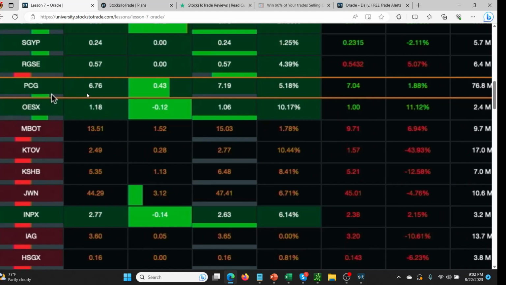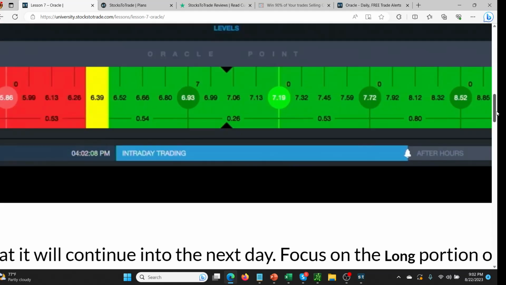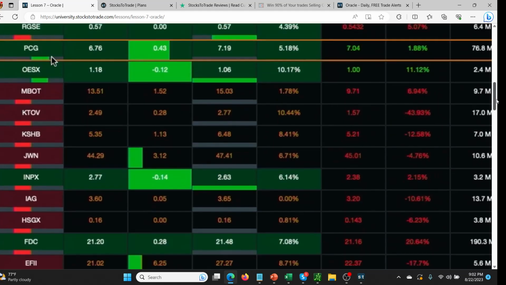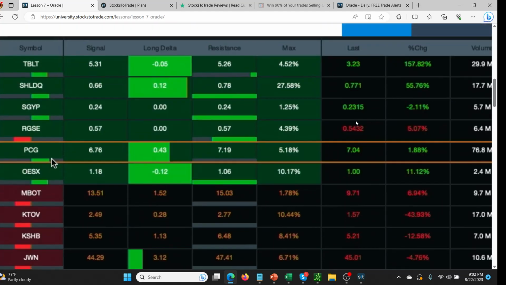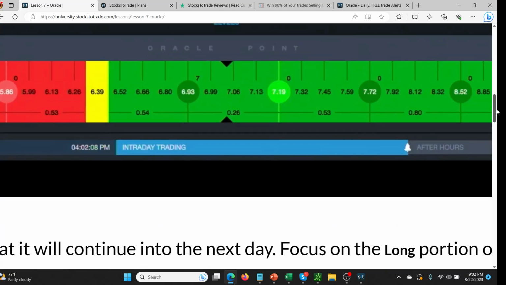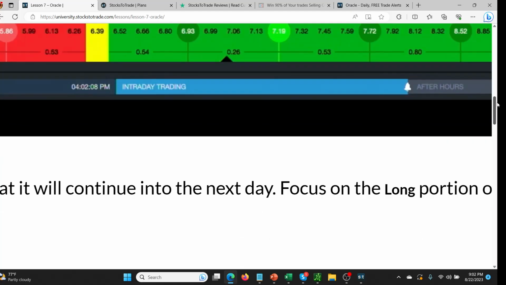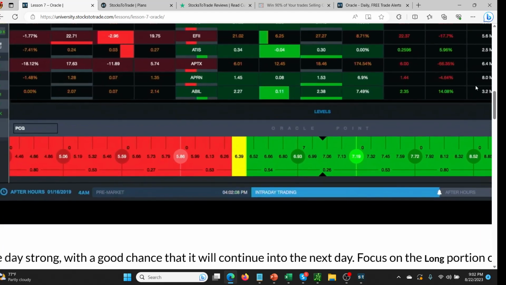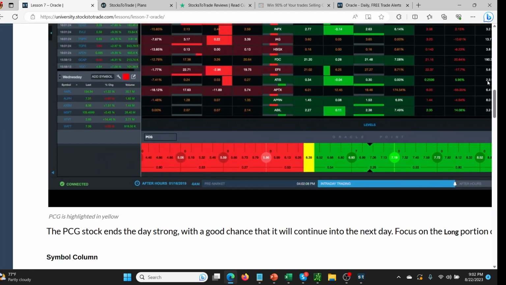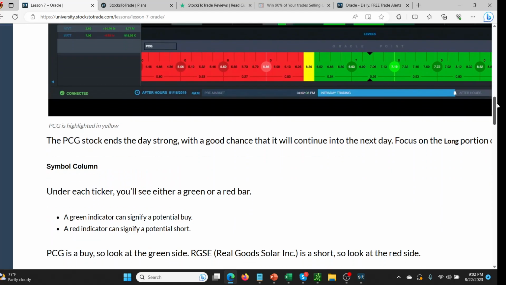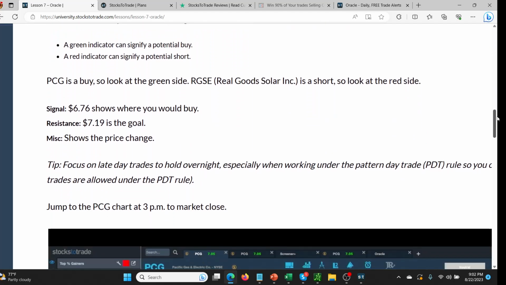PCG. So apparently PCG at 719 is the sell point. And they have these little other bars for basically taking profits further down, or taking your stop here and taking profits further up. So I don't know. I don't fully understand it. That was kind of what I got the idea of from watching the video, but I'm not completely sure exactly what to make of this so far.